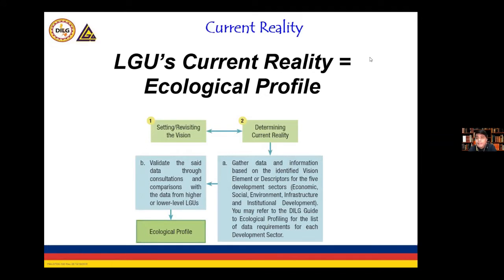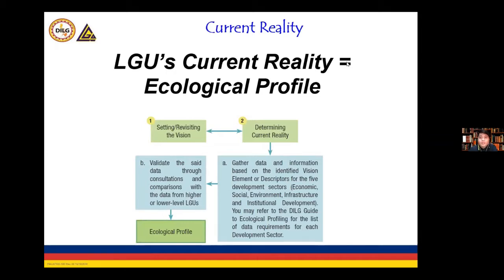I'm sorry, I cannot see the chat box. Kung meron man pong sumasagot, you can open your microphone para pong sabi dito ay Menro. Sir Dol. Okay, Menro. Tama ba? Is it the Menro? Unfortunately, Menro is not one of our participants here, and you cannot call his or her attention that it is his job to do the ecological profile.